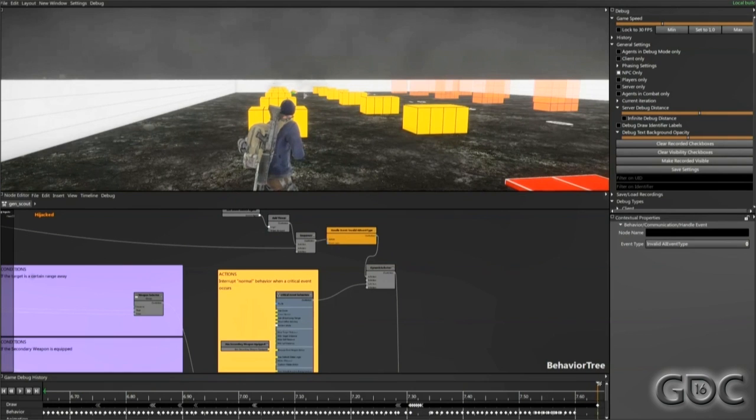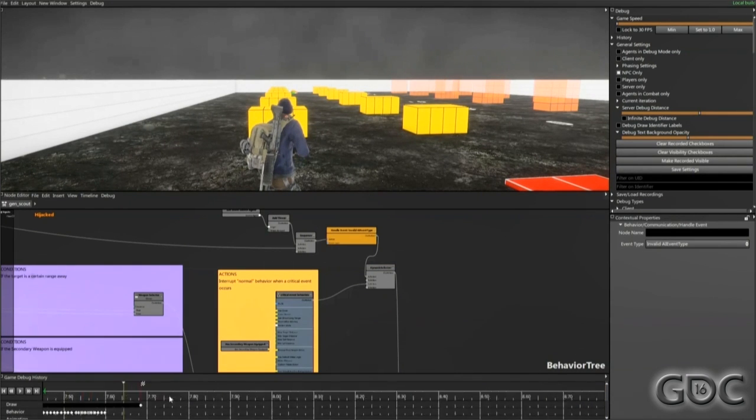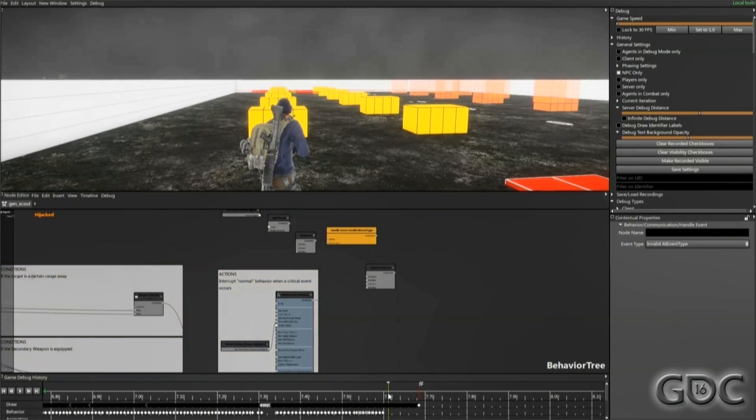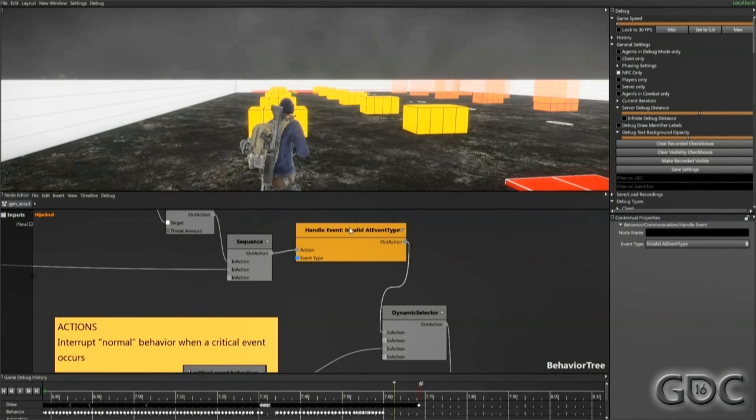And he dies. So something went wrong. Let's go back and have a look at that. What I'm going to do now is scrub back and forth to see the critical event parts. I'm just going back and then over them again. They light up blue. So the critical events, the thing in the bottom here, is lighting up blue. We don't want that. We should be running ours.